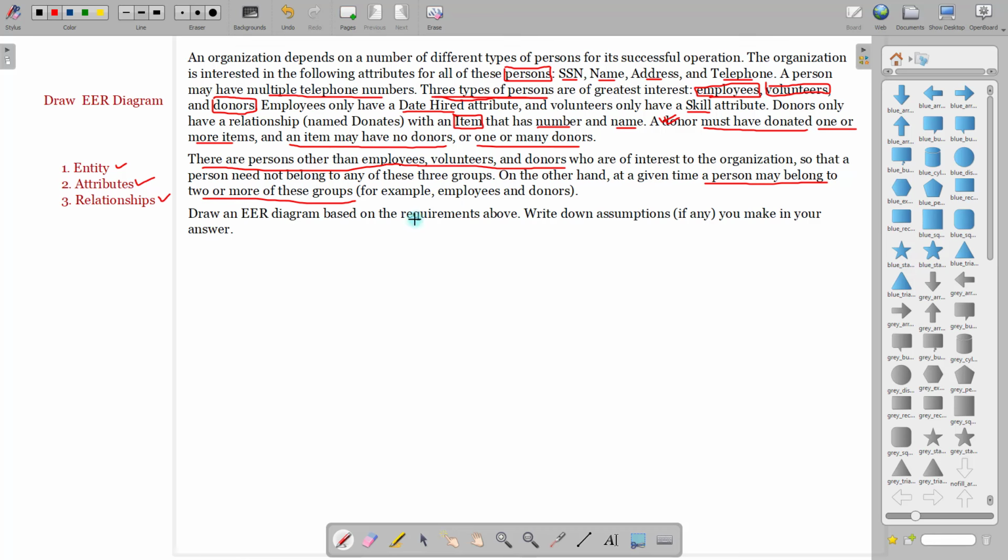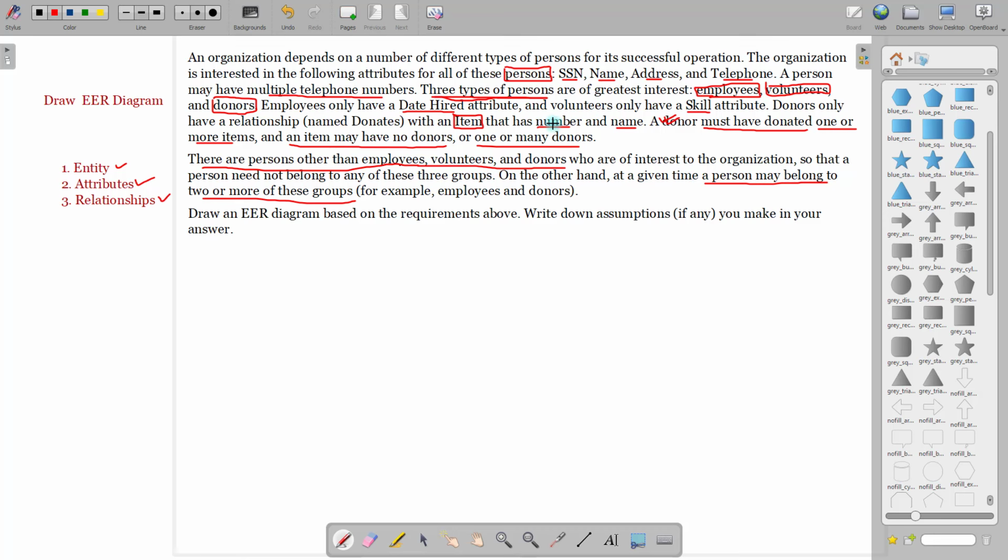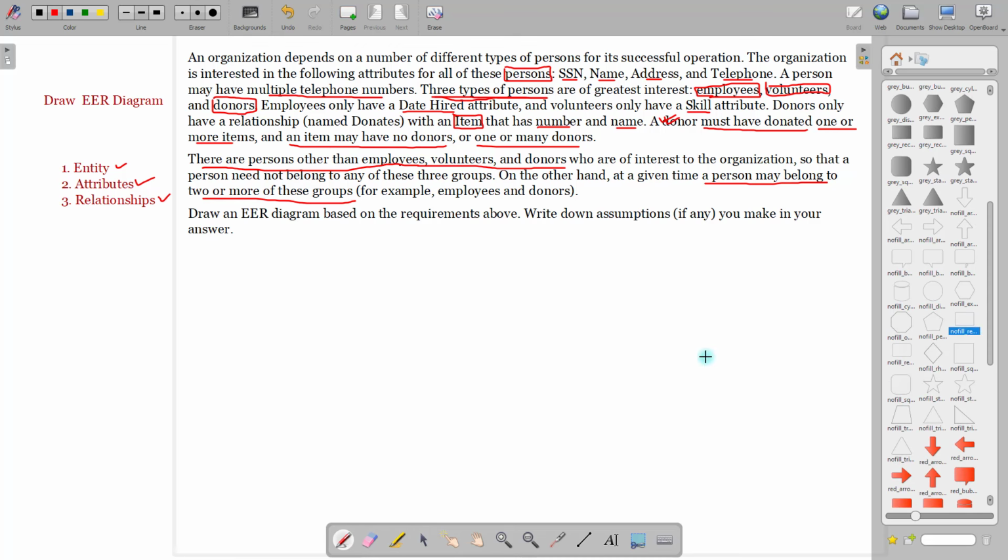So let us draw the EER diagram. So we have found out the entities. There are a total of 5 entities. The first entity type is person.